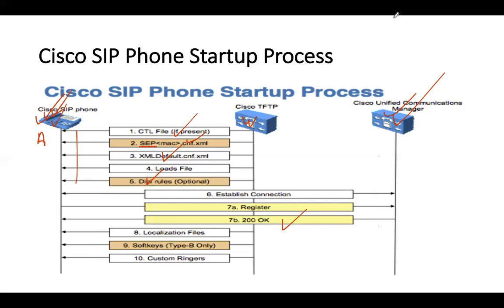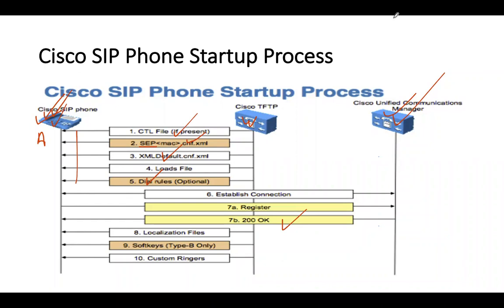It checks on the model. Yes. For each model, there will be a single file. That's correct. Now, 100 phones doesn't mean 100 models, right? I understood. Yeah, if it is 100 phones with 3 models or 2 models, there will be 2 files only. Two files, and this will have custom configuration.